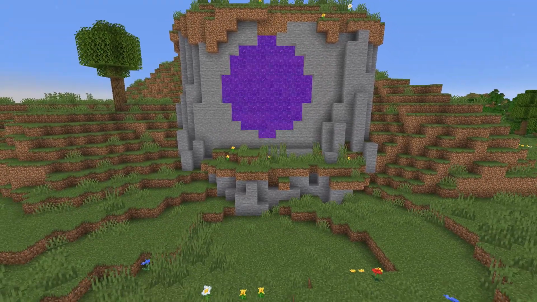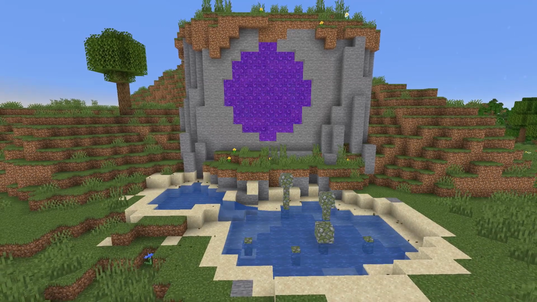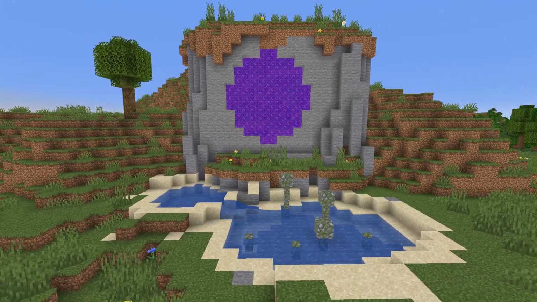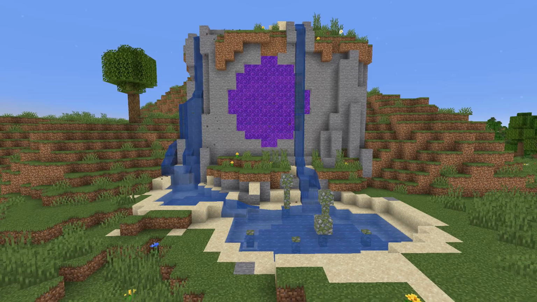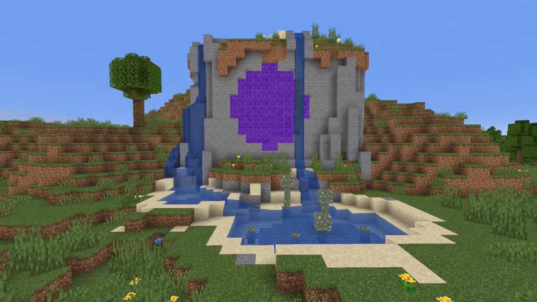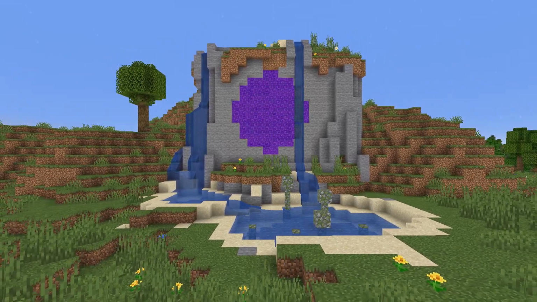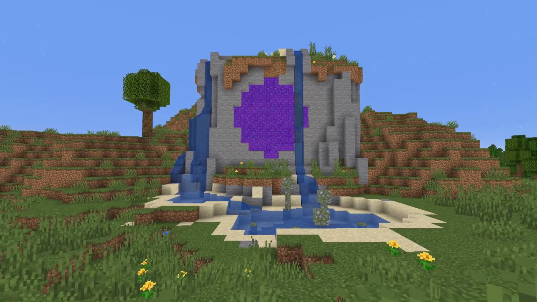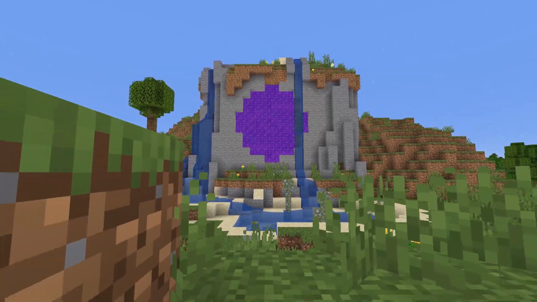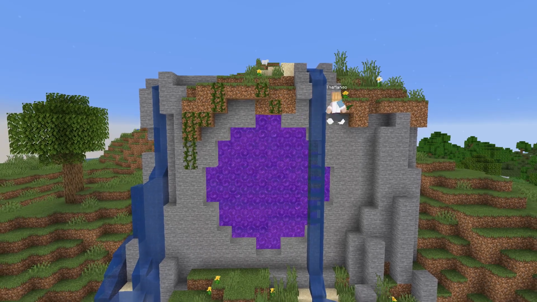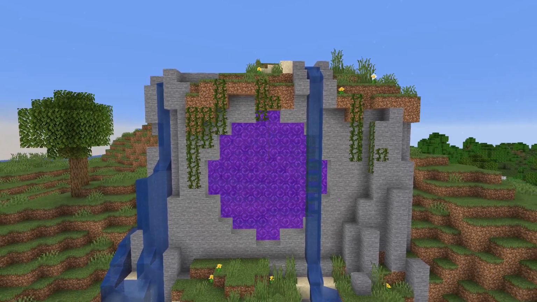However, there are lots of blocks and plants that you can use around your portal to make it blend into the area more. One of the best blocks you can add is water. This could be a small lake in front of the portal with stepping stones leading up to it, or a waterfall going down the side of or in front of the portal. Seeing as water also has an animated texture, it helps to add more kinetic energy to the area, which is always good to liven up a build.